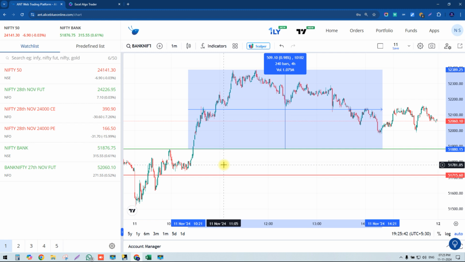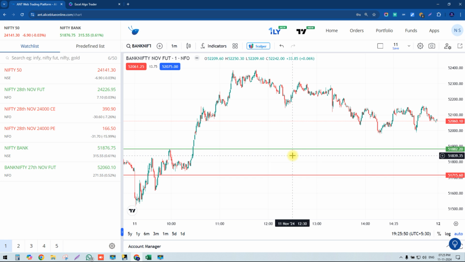You have to trade only till 12:30. Yes guys, I'm showing you the timings here, till here 12:30. Till 12:30 you have to be in the market. This is a secret of the market, and you should not overtrade after 1 o'clock, because the market will fluctuate up and down after 1 o'clock. So I just want to say to you guys, please don't trade after 12 or 12:30. 12:30 is the last limit, and please don't trade after 12 o'clock. After 12 o'clock, the market will fluctuate like anything.